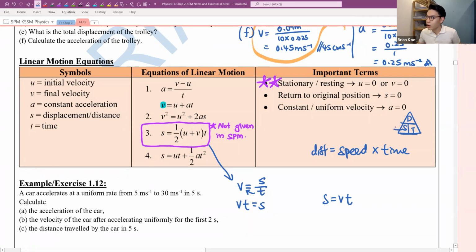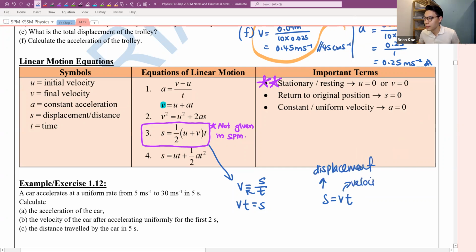So the S here is like your velocity, and the D here is like your displacement. Okay, so this is displacement, not speed. Displacement equals velocity times time. I hope you can already see some resemblance, but how come their V is this big thing and my V is just this small little v?